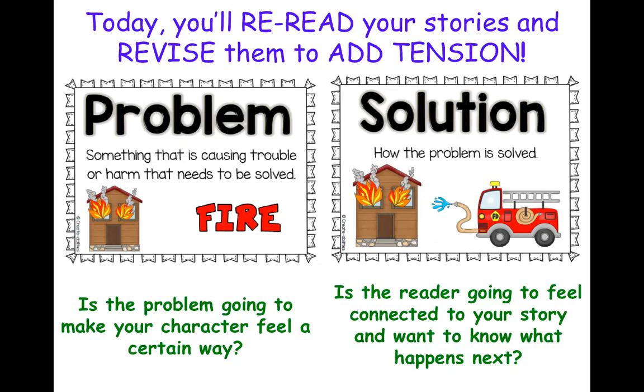Read the part where you introduce the problem. Is the problem going to make your character feel a certain way? Did you include sentences that tell us how your character is feeling? Sad or scared or worried? Then, is the reader going to feel connected to your story and want to know what happens next when you start telling the steps that your character took to solve the problem? Am I going to really be on the edge of my seat and wonder if the problem ever gets solved? Or is the problem just easily going to be solved and it's going to kind of be an okay story? So think about how you can add sentences to create tension in your story.